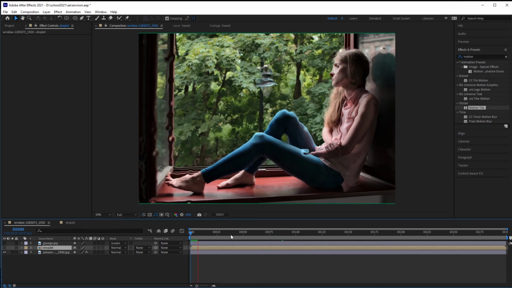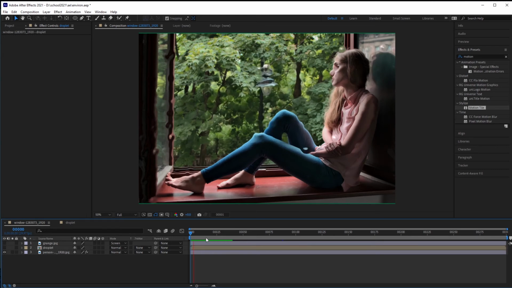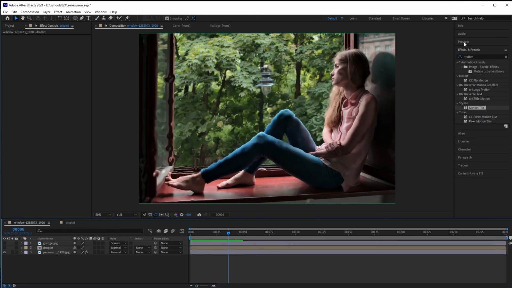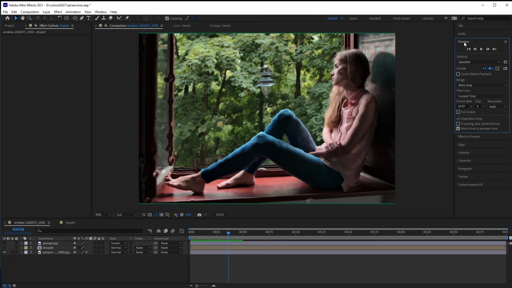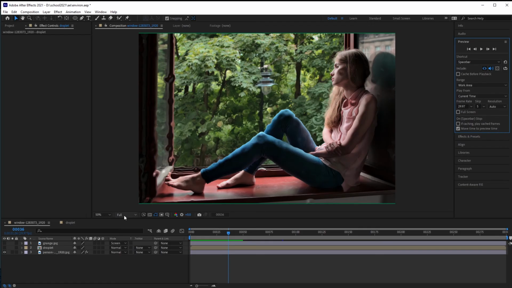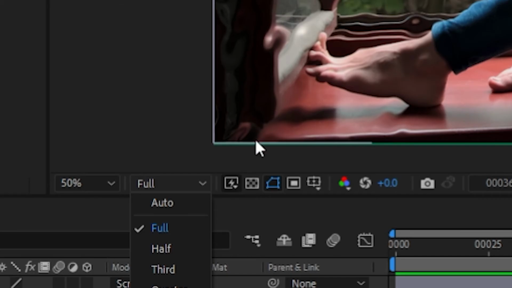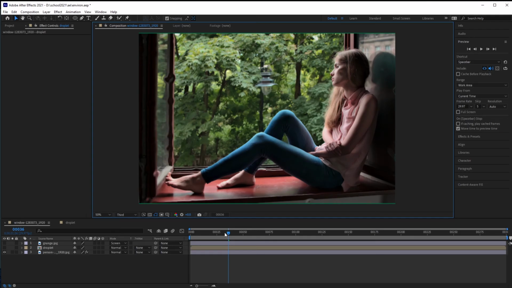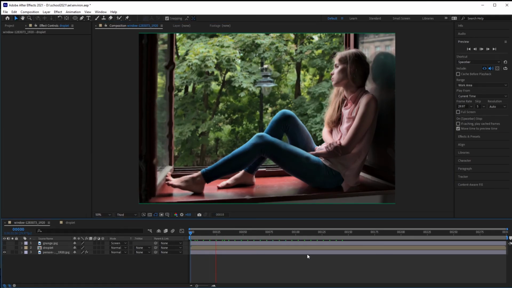This might take a little while to get into cache. Since this is a complex effect, taking some resources to play it out, you might want to go into preview. And instead of previewing skipping no frames, you want maybe to skip 5 frames. And also set the preview within here down to 1/3. Even though you're not going to get the full effect watching this rain, at least you'll be productive.